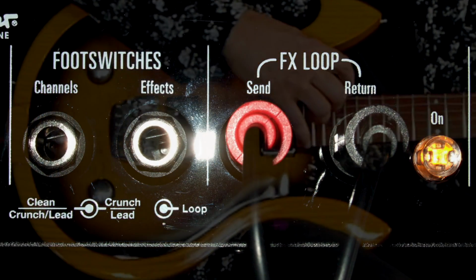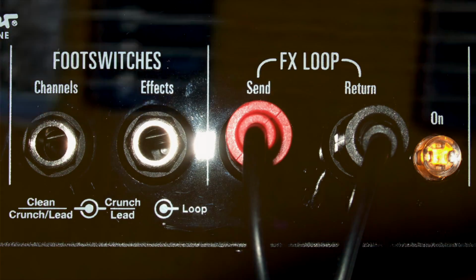The effects loop lets you connect effects like reverb, delay, chorus, noise gate, EQ, etc.